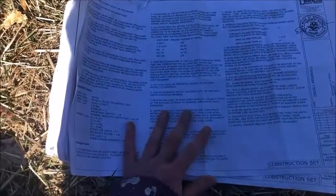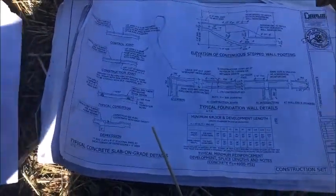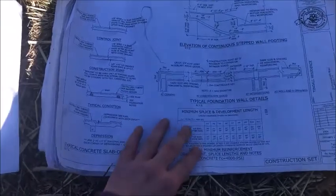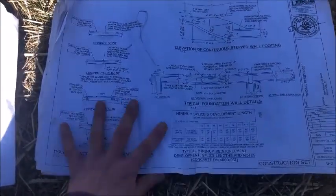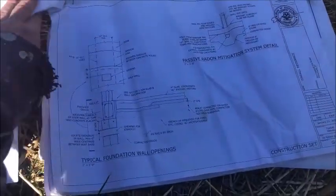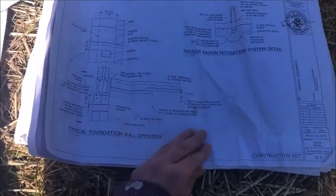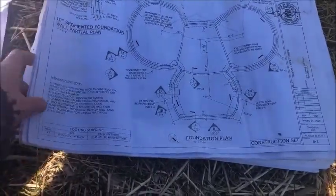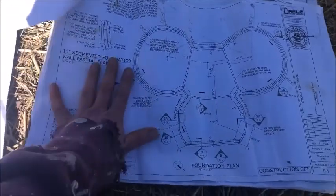All right, so these are the engineering documents. Most of this is actually more about the foundation than the dome itself. We did do it ourselves. When we first got these, we were a bit overwhelmed by it. We tried to get a local company to do our foundation for us, but unfortunately we were not able to find somebody. They took one look at our plans and no one ever called us back. It was about 20 different people that I tried.